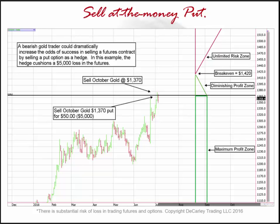Now the downside to that is, the gold market is not a charity. They're not giving you a lot of premium because they're nice. Options are priced that way because gold can be risky. There are times that gold moves $100 a day, and that's a lot of money. When you're trading gold, you just have to keep in mind there is a reason they're giving you these big fat premiums. So don't overload your account. Make sure that you've got the wherewithal to ride out some big moves if you're going to be in it for the long haul.